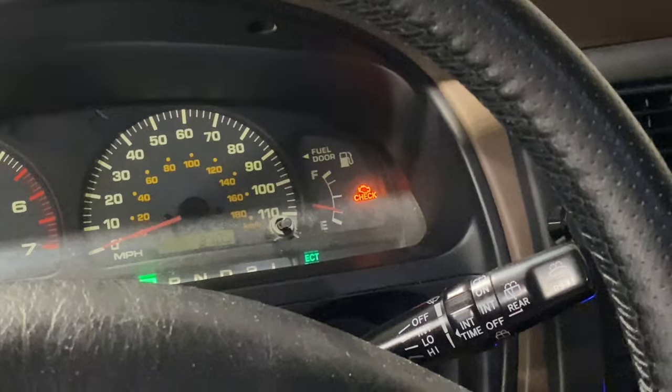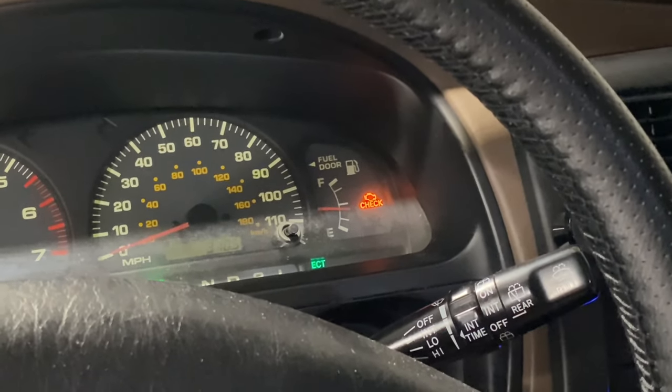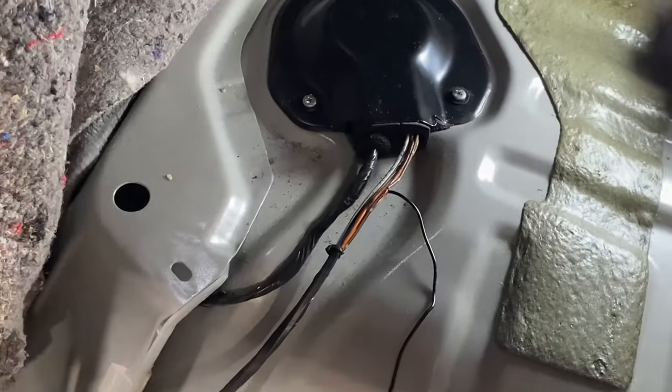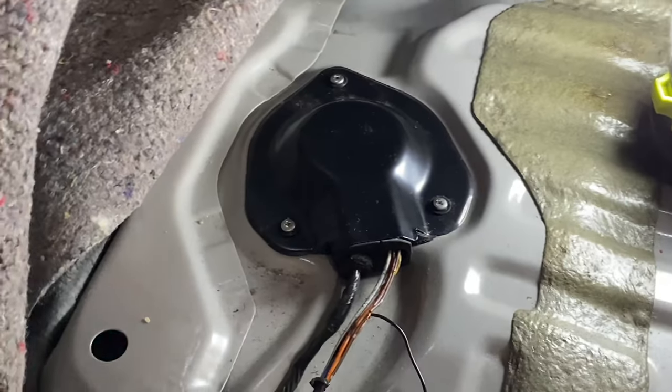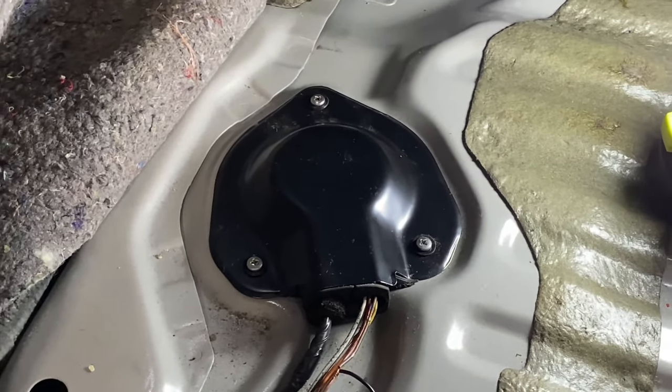They call this ground. There. That should go right back up. So you see, it's not our sending unit. It's just the ground. So once we ground this, everything is easy. You didn't have to change your fuel sending unit, all the hard time dropping the tank and everything.